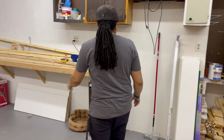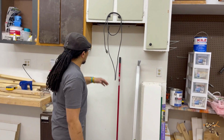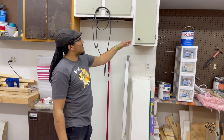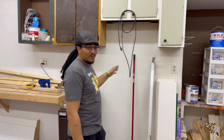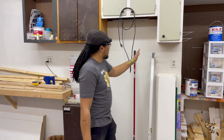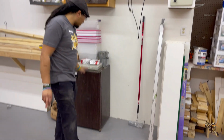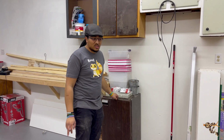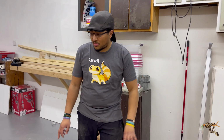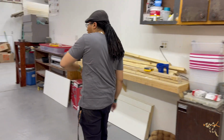And then this is where the incubator is going to go. We might have to take this cabinet down. I don't know yet. We'll see, just because this seems a little narrow for a full fridge, but we'll see. This will come off, and then this is the other little incubator that we moved and set up and is currently running, just in case we had a female that was gravid that I missed or something like that.